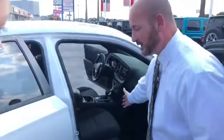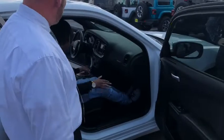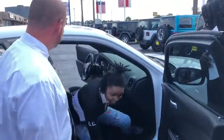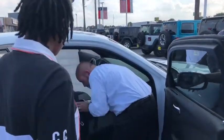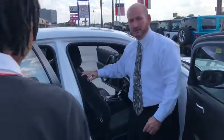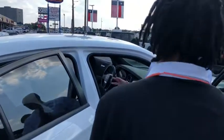So if you want to take a seat in here so you can see how much room you have, how much leg room. So you got a lot of space, don't you? All right, come on out of there. Now also what you want to do when you're demoing that is don't forget, pull the seat forward. You can move it up just a little bit. Also here you can see there's tags on the seats that say airbag because this is for your safety, okay? Now we're going to close this door as we move around.